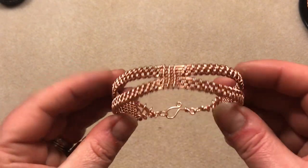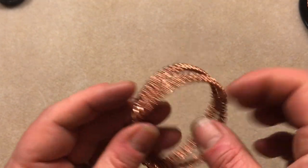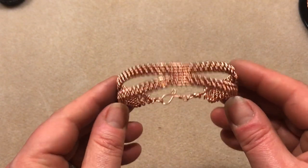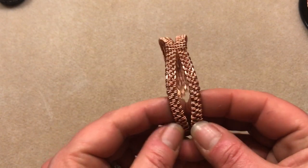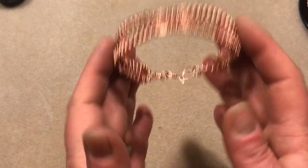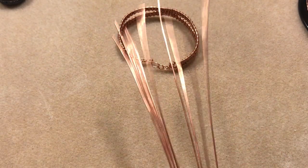But in the bracelet we're going to do one like this, but I'm going to use more wires and I'm using a smaller gauge, a 26 gauge. If you do not have 26 gauge weaving wire, you can use 28 gauge. It's just going to change the way the weave looks, but that's okay. It's the same principle on how to put the whole thing together. Now, this bracelet, I used 8 base wires. In the bracelet we're going to do, we're using 10.